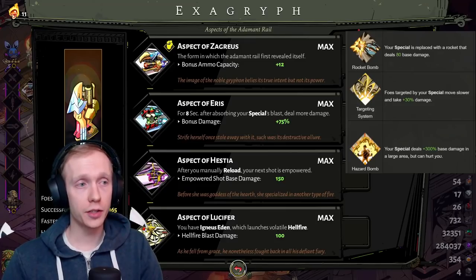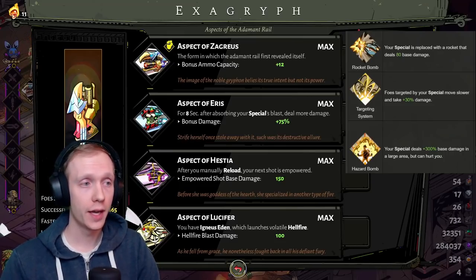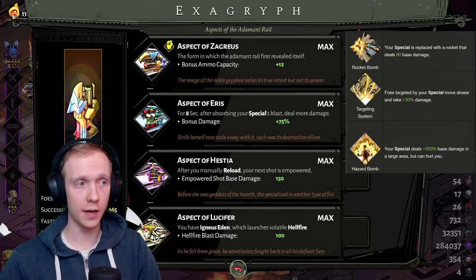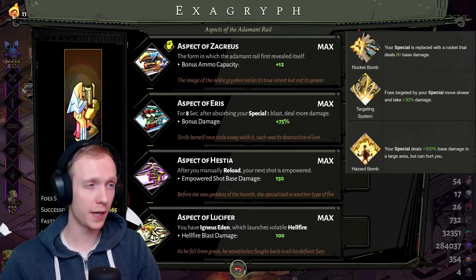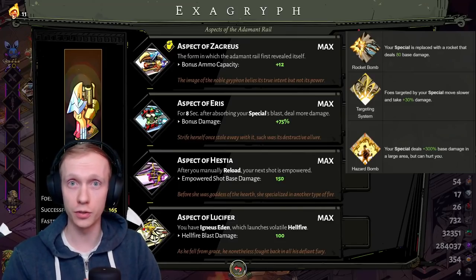Next, we have Targeting System. Foes targeted by your special move slower and take 30% more damage. So Targeting System is actually a really, really good hammer for all of the aspects, I'm gonna say. So plus 30% damage is the important part here, and that is kind of like how I was amplifying the fact that the global damage from Eris is important. That 30% is also global damage.